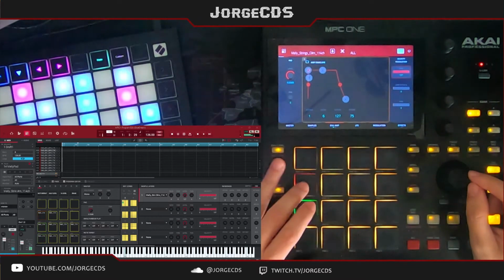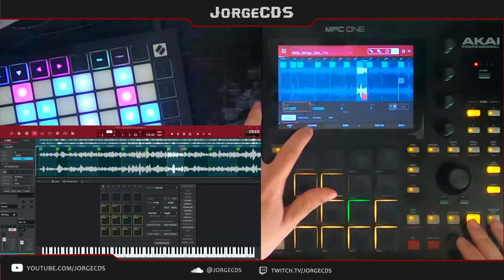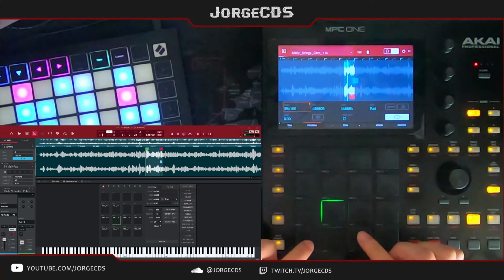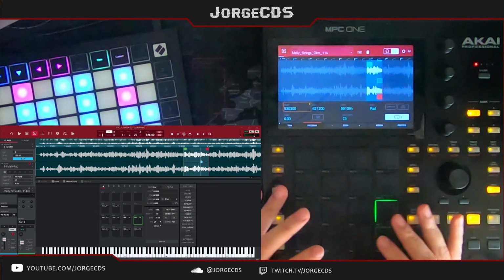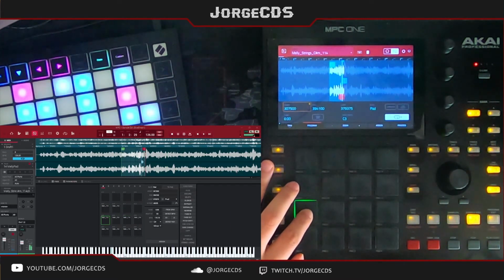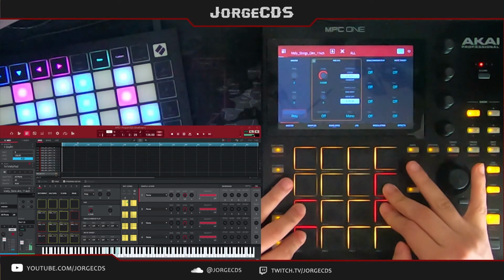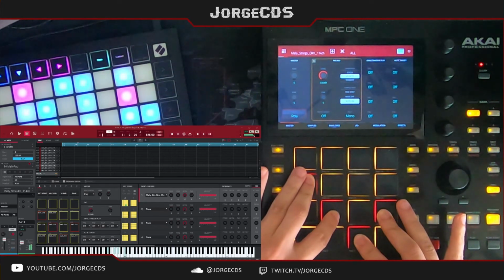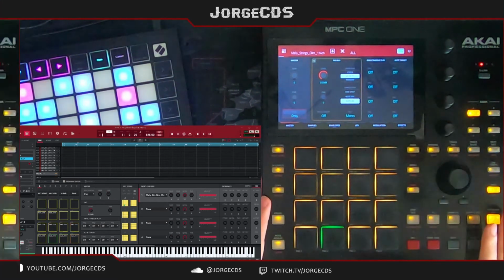And there you have it. Now the only thing you have to do is play with your program, add effects, have fun. But if you go to sample edit program, you'll find everything, all the work you did there in each of the pads, and now it cannot be deleted. It's there permanently. So now you can have fun, do whatever you want. You could even go program edit, master, make the program poly, and play crazy combinations of this pad. And there you go.